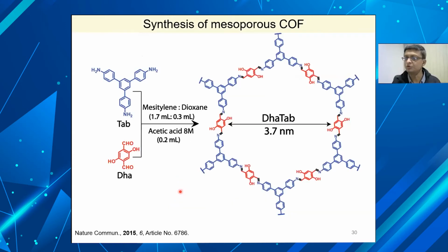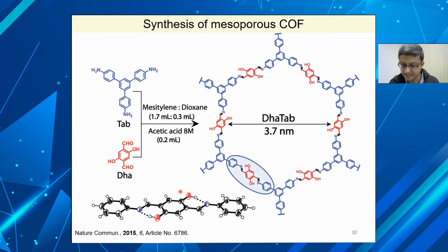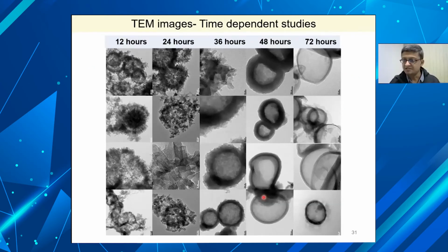So similarly, we found out that in this case also, if you have this type of polymeric structure, two-dimensional polymeric structure, they are crystalline in nature. They do have a very nice intramolecular hydrogen bonding. But we used to do the reaction for 72 hours. Okay, fine. We decided that let's stop the reaction. We stopped it at 12 hours. The spheres are all gone.